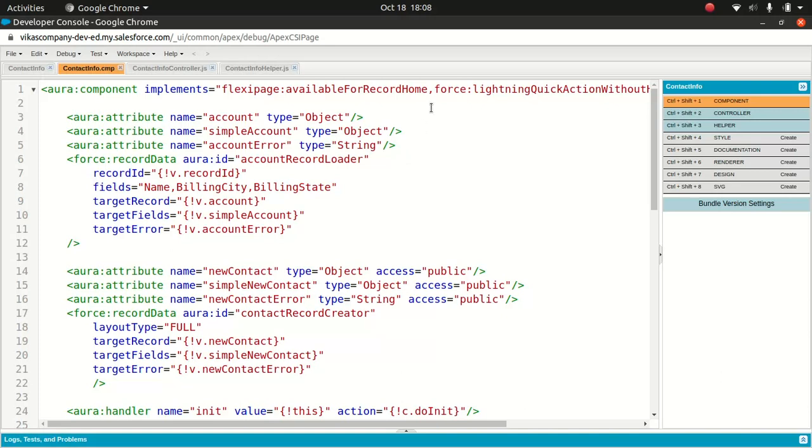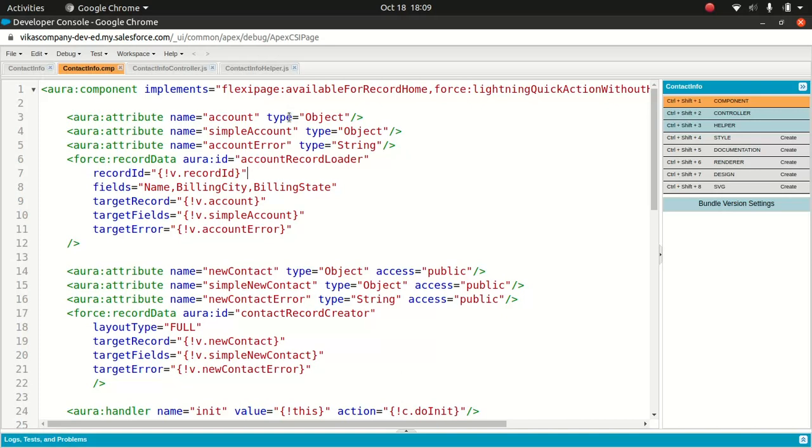It's pretty simple, right? So as you can see, this is the Aura component. Just to save time, I've already built this. You can get this example from the developer help, right? Because I took that code from there. I didn't want to reinvent the code, so I just used existing code.